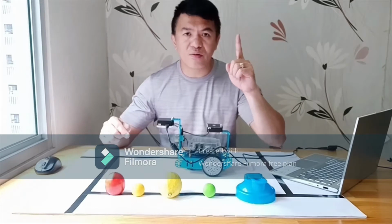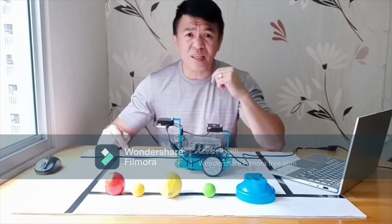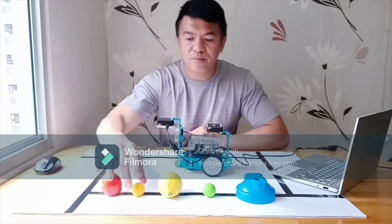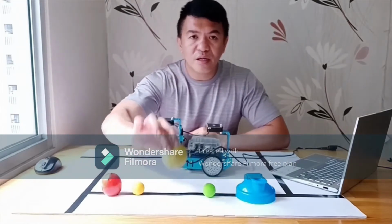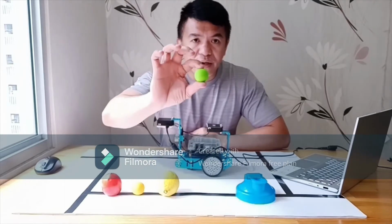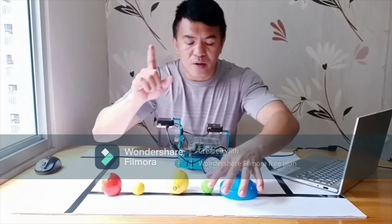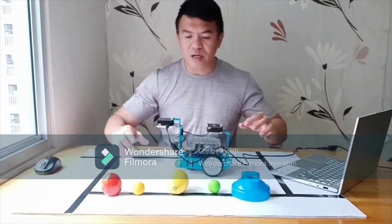Okay, all you have to remember is the 7 colors of the rainbow and their color assignments, starting with number 1. So I have here a tomato which will represent red, then orange, yellow, green, we have the indigo, we have the blue, and we have the violet or the purple. Okay, so remember those color assignments.